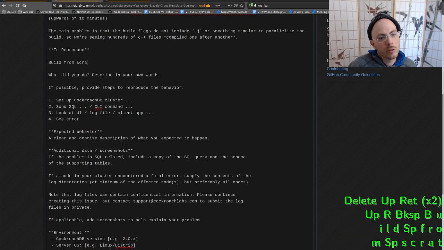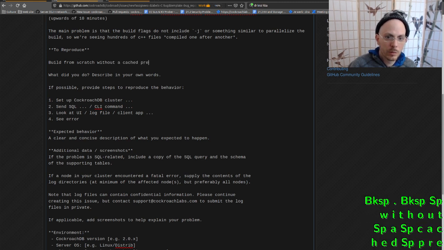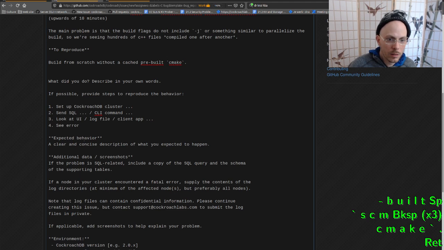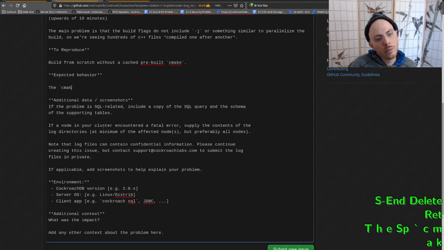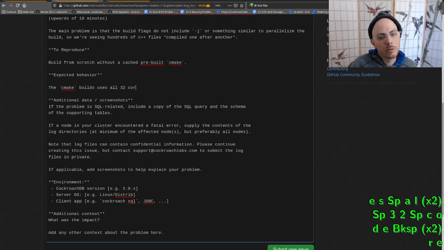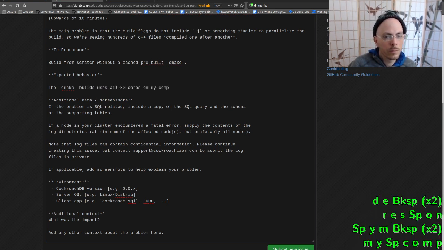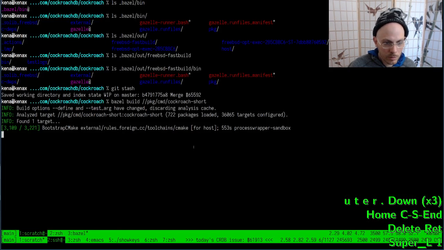Build from scratch. A CMake build uses all 32 cores on my computer. And I'm going to have a screenshot of this.